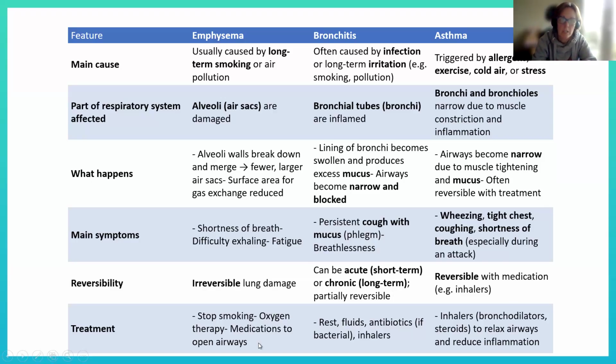So emphysema, you have to stop smoking, but oxygen therapy is often given. You know, the oxygen tanks you see people with, it massively increases that concentration gradient that we were talking about because they have a high concentration of oxygen going in. That helps them to exchange gases then.